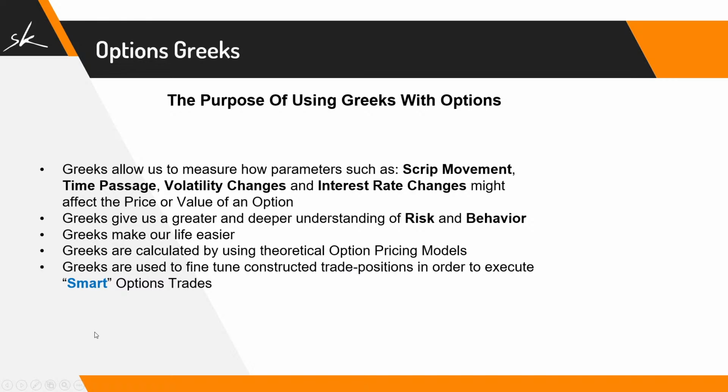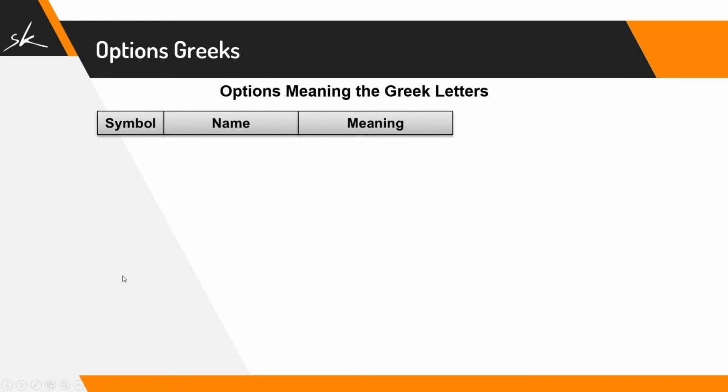And that is how we are not just being an option trader, we are now being a smart option trader, trying to have as many dimensions in our favor as possible. Now, what are the different dimensions of option trading? In options terminology, they are called Greeks. So what are these Greeks? Let's understand what these Greeks are and what their meanings are.